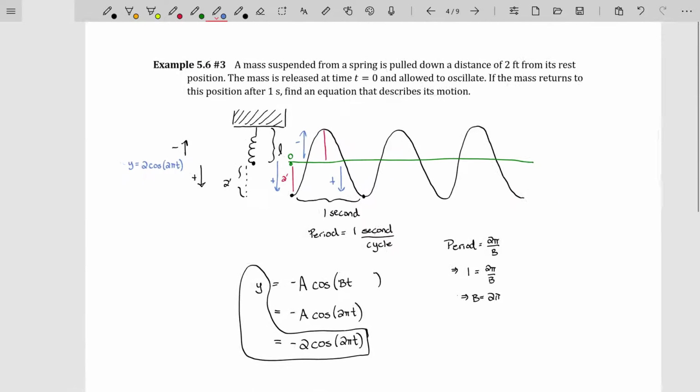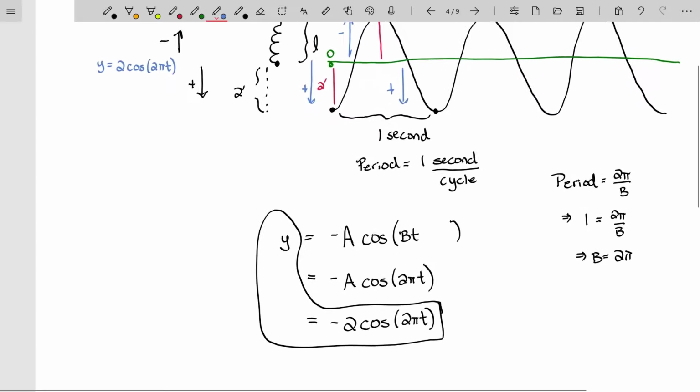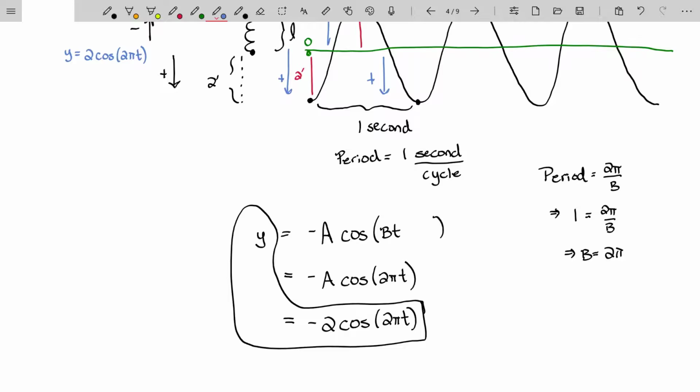So just a heads up, that's the one weakness of the book that I use, is that it goes the wrong direction from what most physicists would actually work with. So both are technically close to correct. They both model the oscillatory motion. It's just that if you're working with an online homework system and you try the negative and it gets it wrong, it's likely coded to accept the positive.